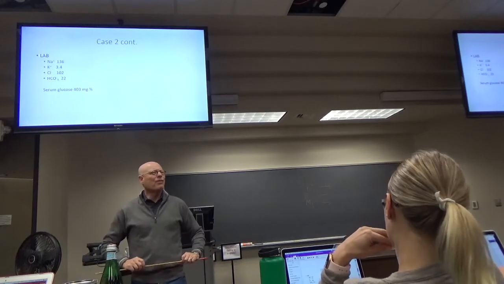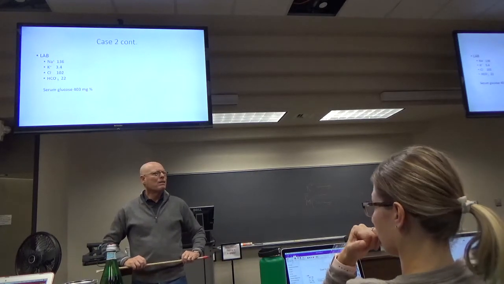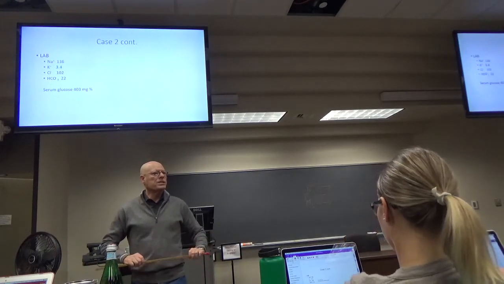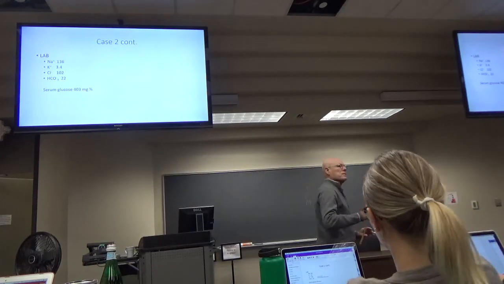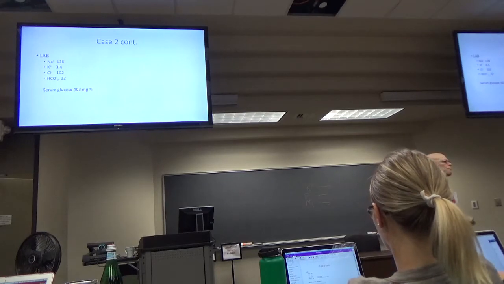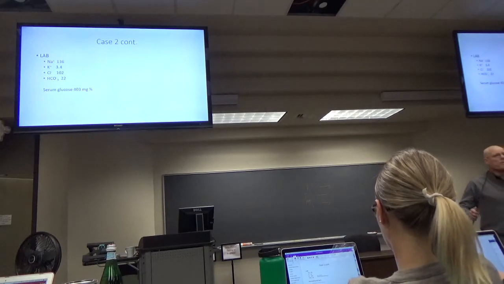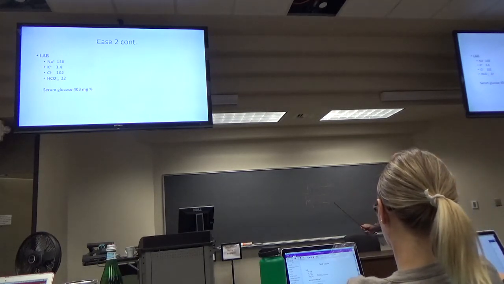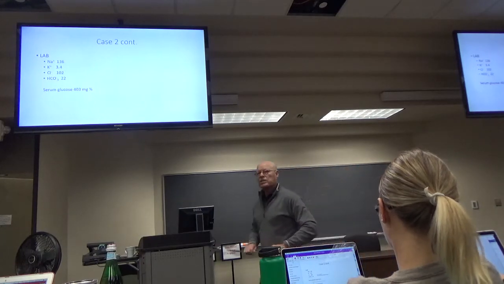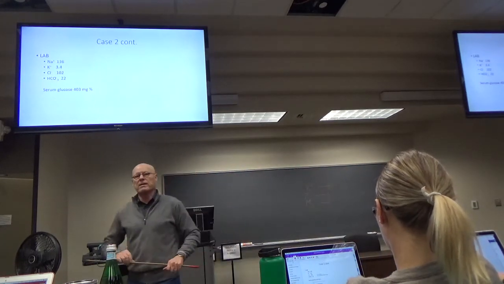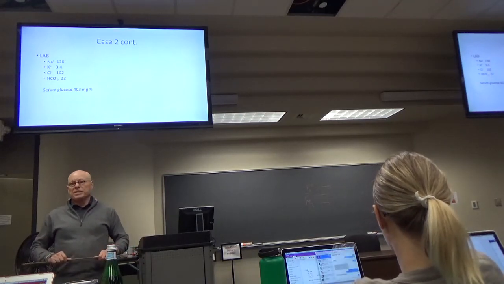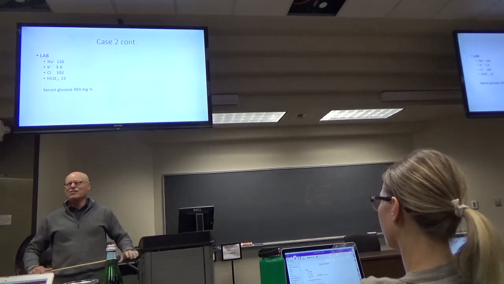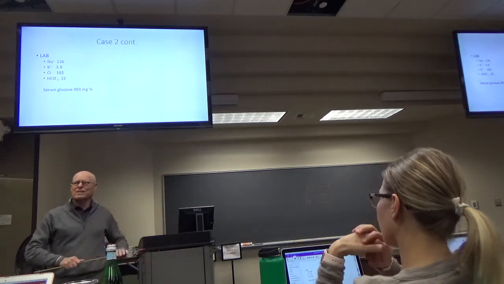What are we going to do for her? We're going to give her normal saline, right? Because she tilts like crazy. We're going to give her some insulin because she's hyperglycemic. We're going to admit her because she can't even get to the bathroom. She's probably got a urinary tract infection. So we're going to get some urine to see if she has that. Going to culture her blood. We're going to put her in the hospital because she's sick. She looks really sick. She looks a lot sicker than her lab work looks.